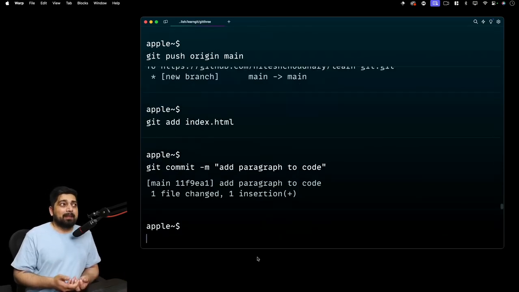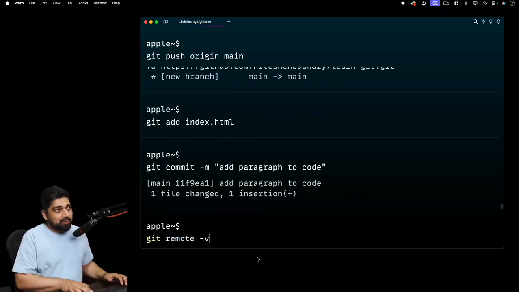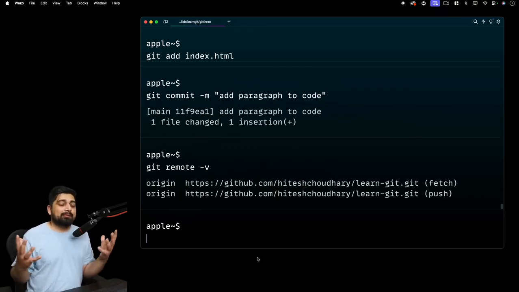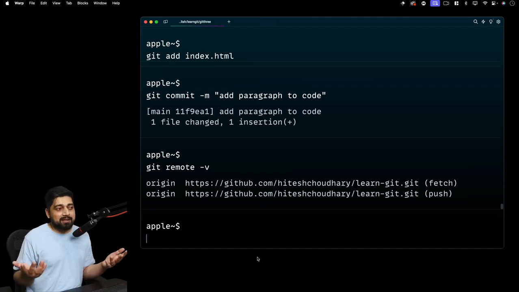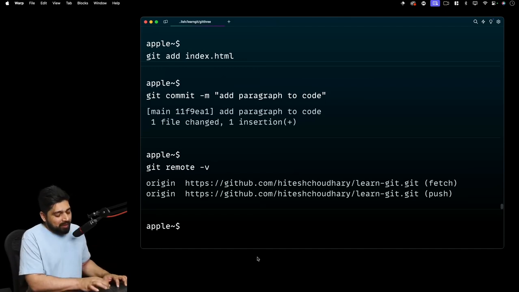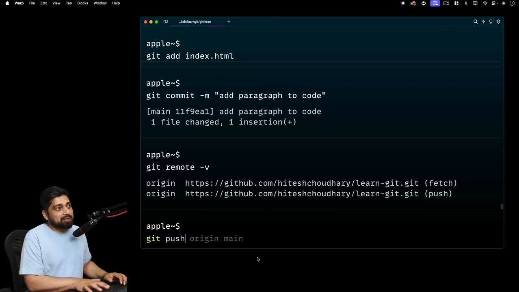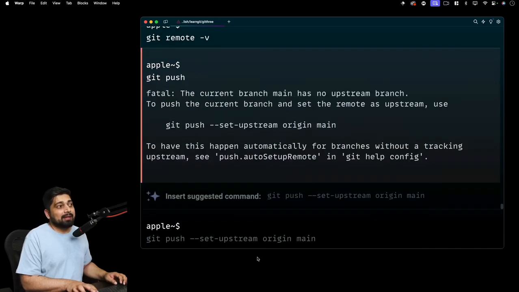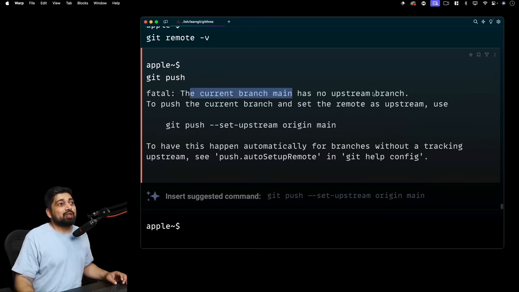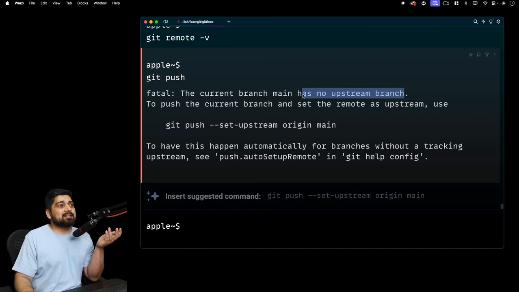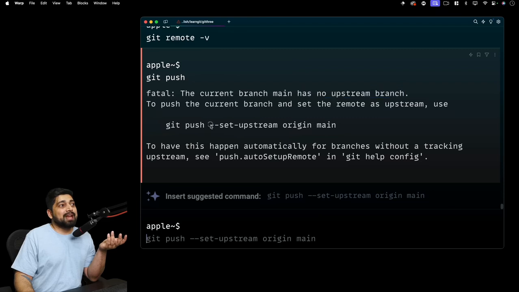What do we do after that? We obviously have already got the remote set, so I can check this. I don't need to do this again and again. The remote repository is set once, or if you're updating, you can set it again, but most of the time it's just one. What if I do want to push it now? Can I push it directly? If I go ahead and say git push with no origin, no main, can I do this? It says, I don't know what you're trying to push. The current branch main has no upstream branch. Interesting. What is this upstream? To push the current branch and set the remote as upstream, use git push --set-upstream origin main. So what is this upstream and what do I need to know about it?